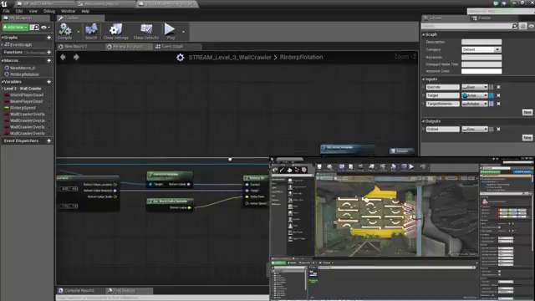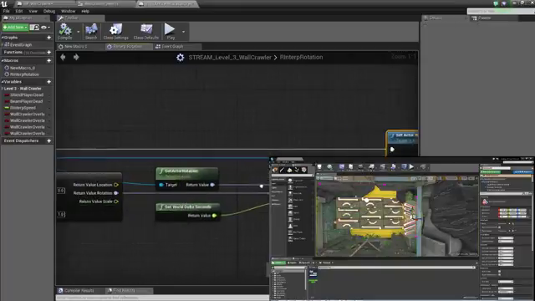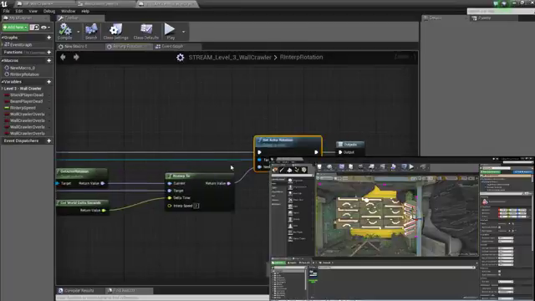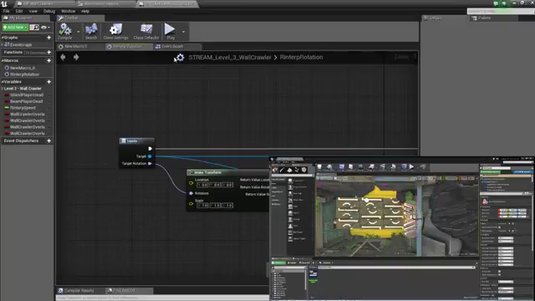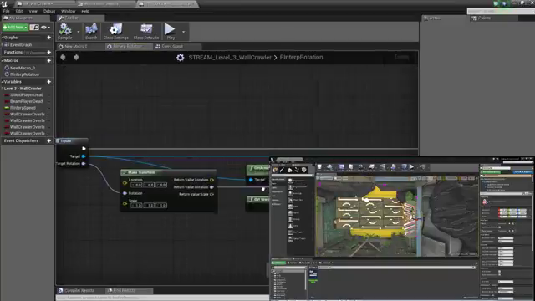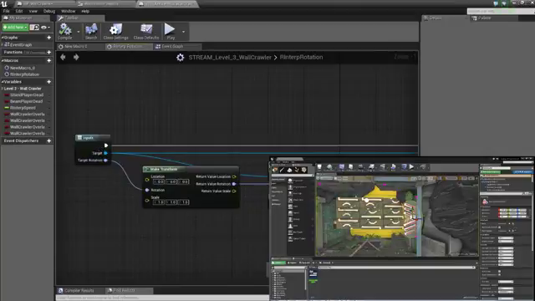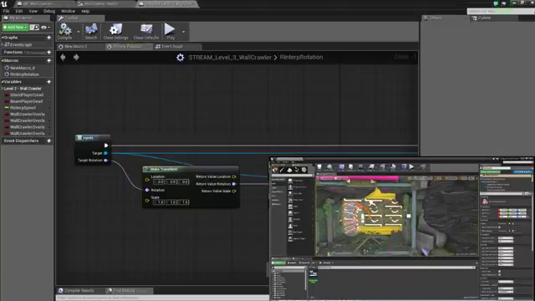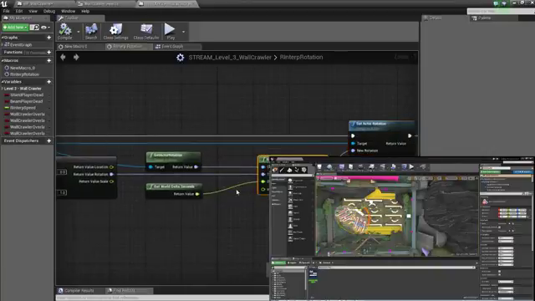So we execute the node set actor rotation, and we target the wall crawler, which is done over here. There's an input that goes essentially back to the main level blueprint. But from that actor we get its current rotation, so the current rotation of the wall crawler, which could be something like this, and we create an interpolation to rotation node.